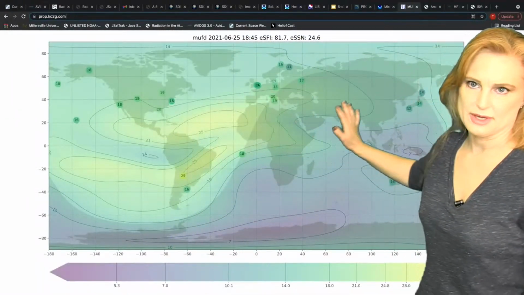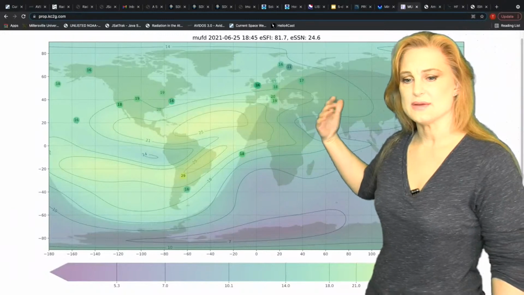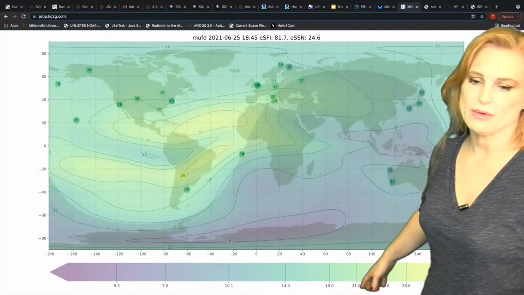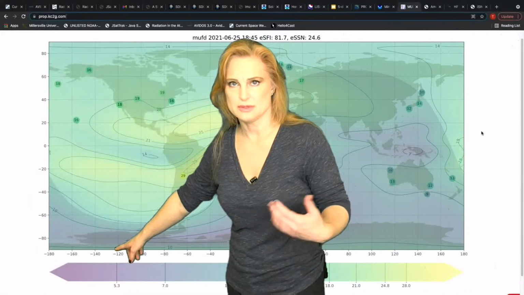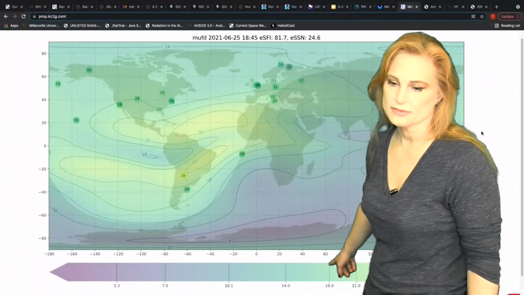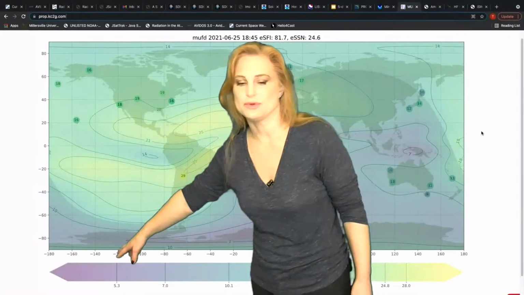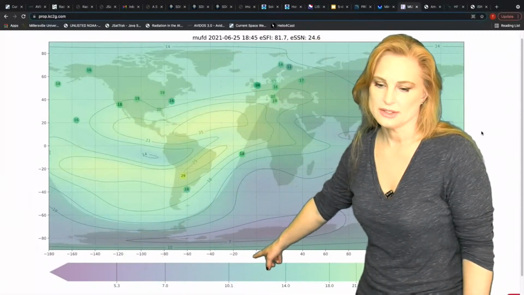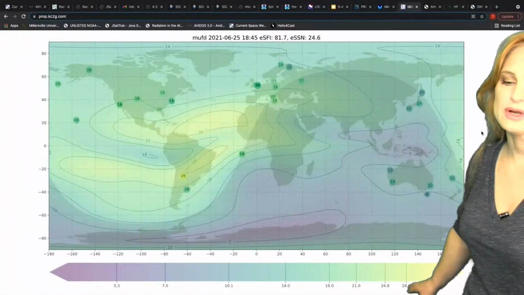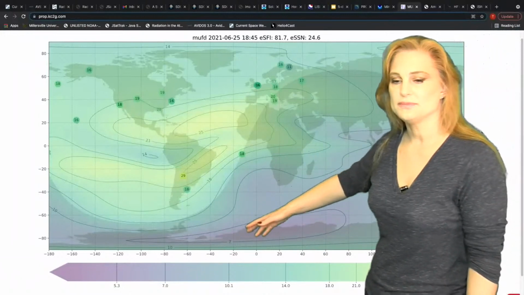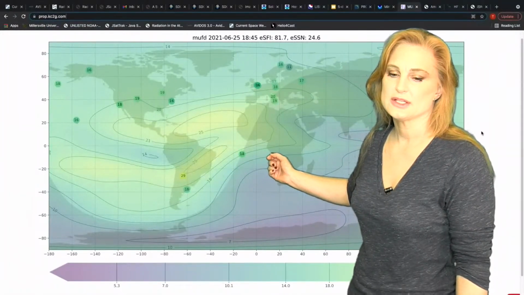Like I said, I'll show it to you in a minute, but you can see it's the full globe, and this is a contour plot, right? MUF, of course, is the maximum usable frequency, and we'll talk a little bit more about what MUF is in a minute. But down here, just for those who already know how to use the data if they're given it, here is the scale. This scale goes from really low frequencies, down below 2 and 3, to 5.3, 7, 10.1, 14, up past 30. So we're easily talking about the entire HF range. The dark colors, the purples, are the low frequencies, and the yellows are the higher frequencies to be used. And it's a contour plot.